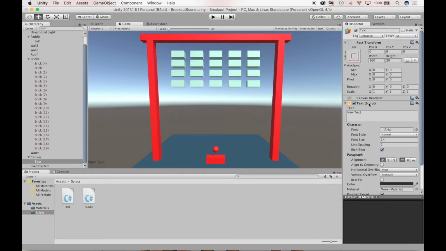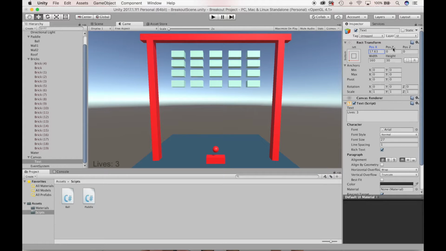I don't like the size of the font, so let's see if I can increase the font size here. That looks pretty good. And let me change the text to "Lives: 3". Yeah, looks good. I don't want that to be so close to the left hand corner, so let me go over here to the position X and increase that. Something like that looks good.